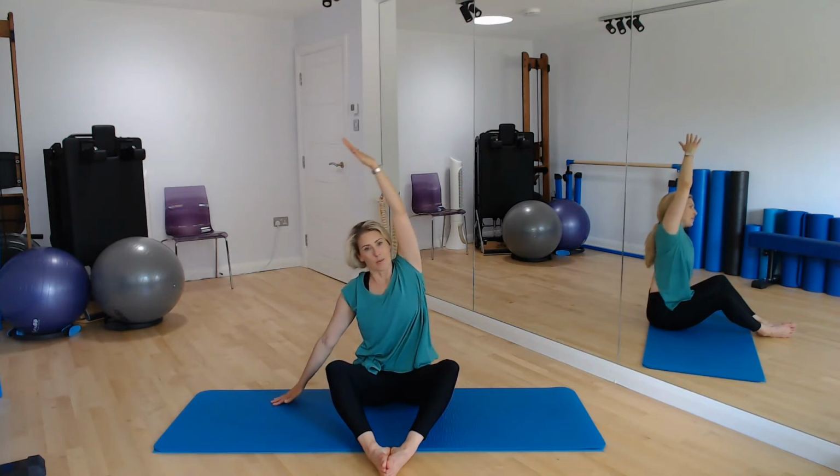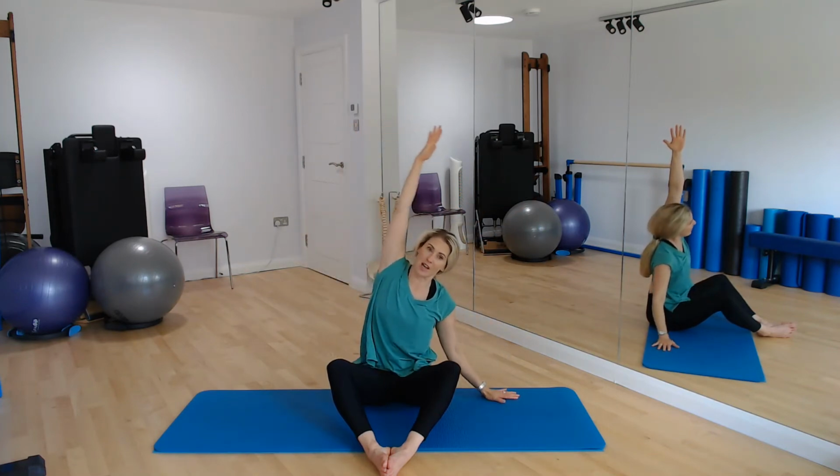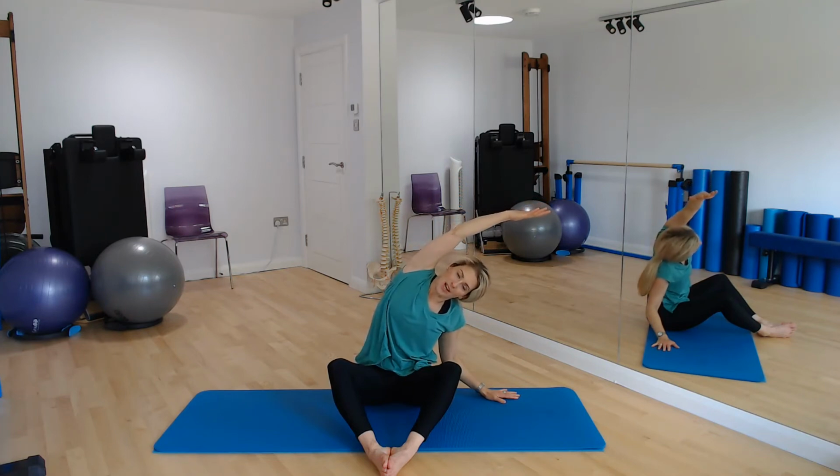Exhale, restack the spine, lift it up. One more to each side here. Switch the arms, lift up. Exhale, over we come. Inhale. Exhale, return.